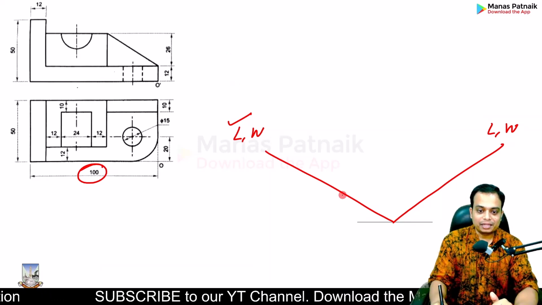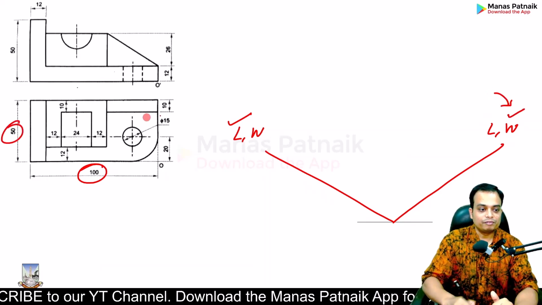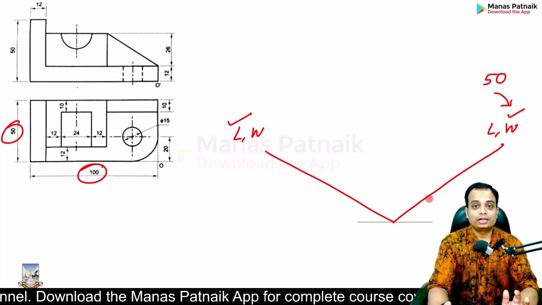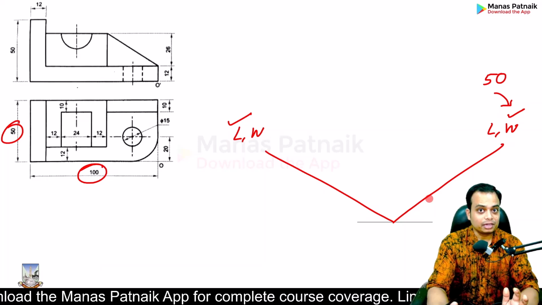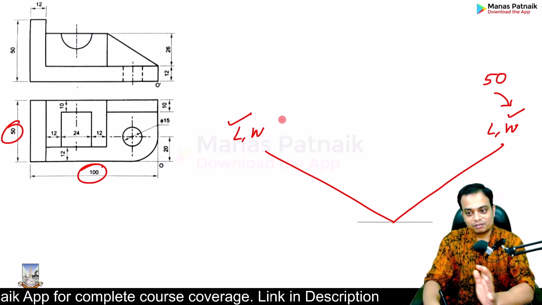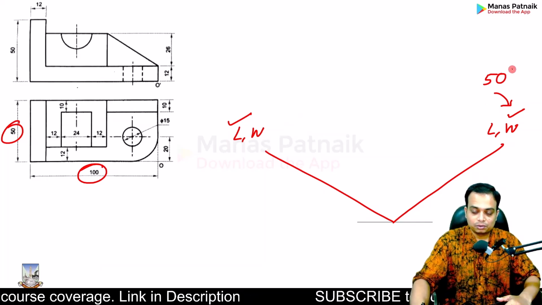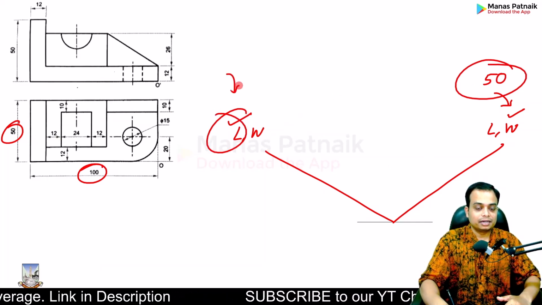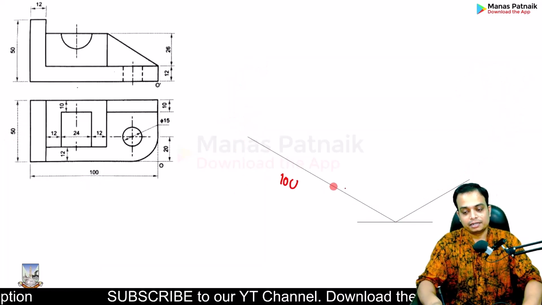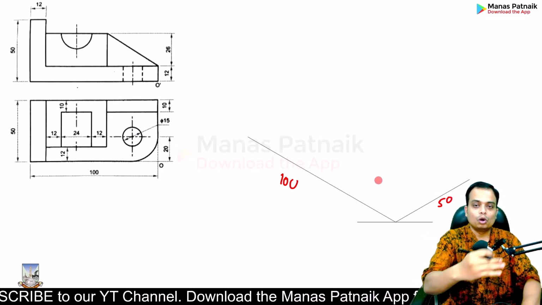I would suggest you pick the length as 100 millimeters over to this side, and then choose the width, which is equal to 50 millimeters, over to this side. The final isometric drawing created is going to be very good looking, and you need to trust me on this. You can do it the other way around also and make a comparison. It is your choice. So 50 width this side, 100 length this side. Here it is. This is 100. This is 50. And gradually we'll be giving the height to all the points.